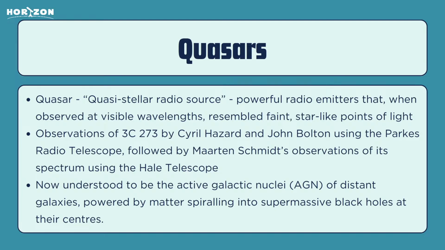Now, quasars are understood to be the active galactic nuclei of distant galaxies, powered by matter spiraling into supermassive black holes at their centers. Observations have shown that quasar activity was far more prevalent around 10 billion years ago. So, quasars could provide insights into the early evolution of galaxies.